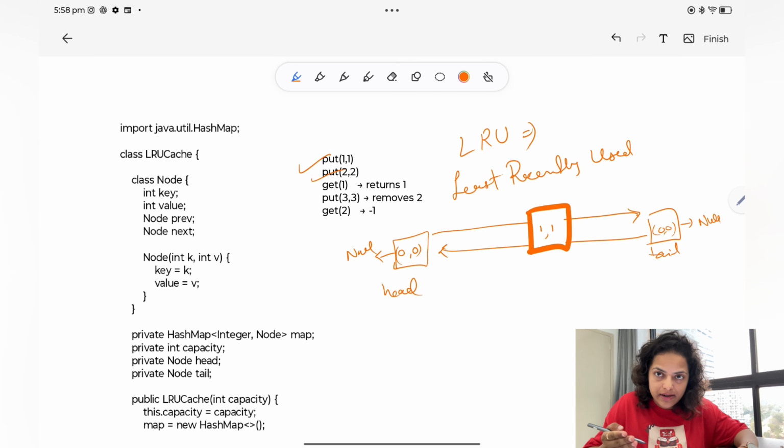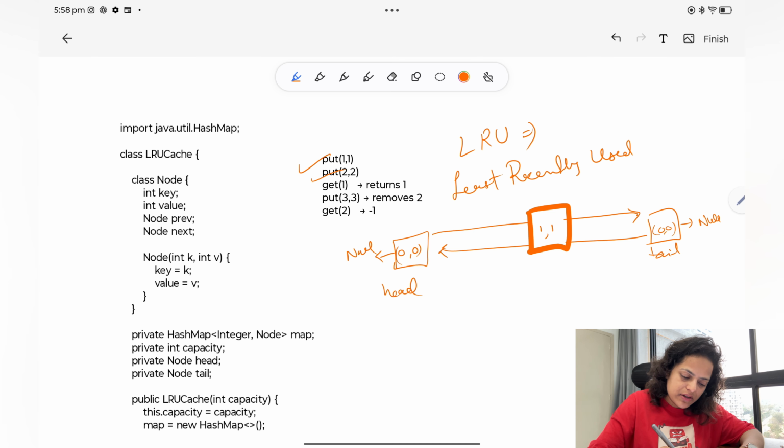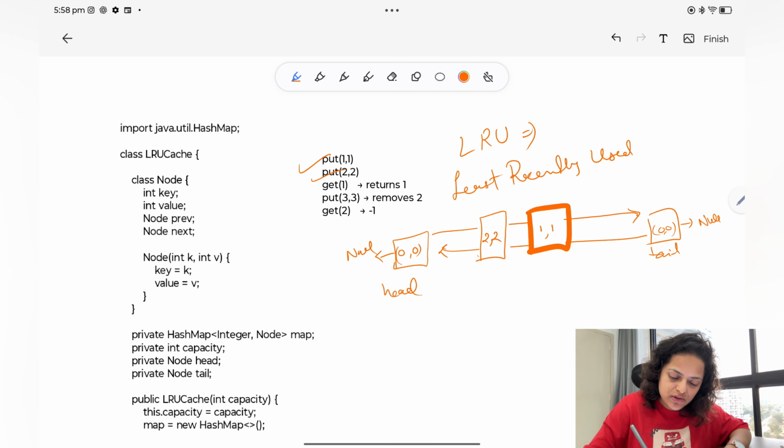Again it should be after head, not after 1 comma 1. So head next will point to this node, and node previous will point to head. Then node next is pointing to head's old next, and that node's previous is pointing to the new node. So we will adjust those pointers.